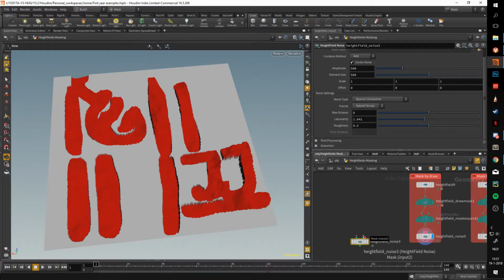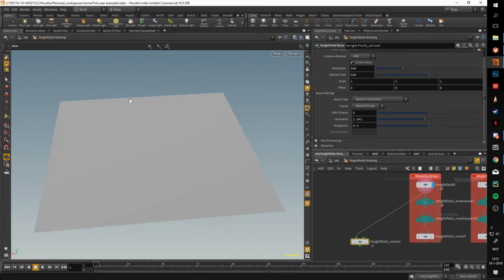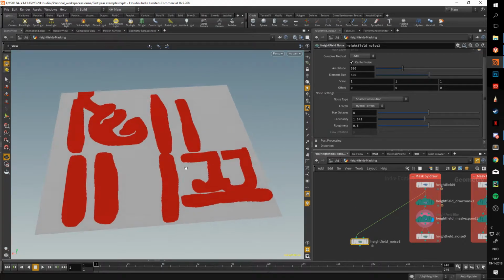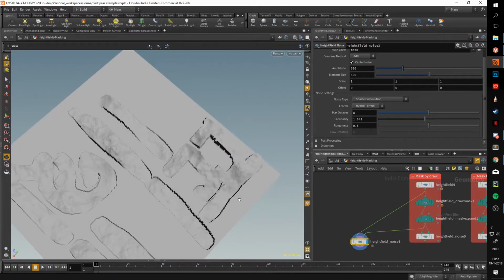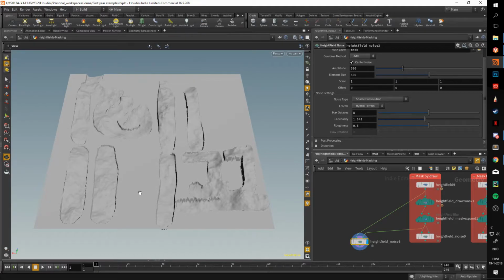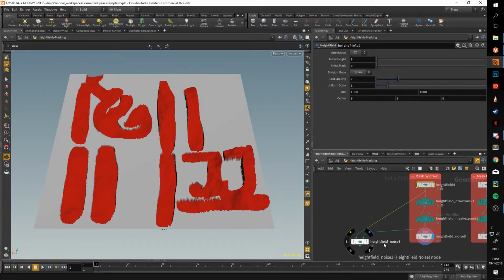So does that mean you can have the initial Heightfield be empty? Yes, that can be something you would want. So here we input a Heightfield that is completely empty, and here we have our masks that are expanded. If we take the wire from this expanded mask and we put it in the mask input, you can see that it still does its job. Only now it doesn't have these mask areas already masked out, which in this case we do, because we directly took the masked Heightfield and applied the noise over it. In this case, we just take the base Heightfield and apply the noise over it.